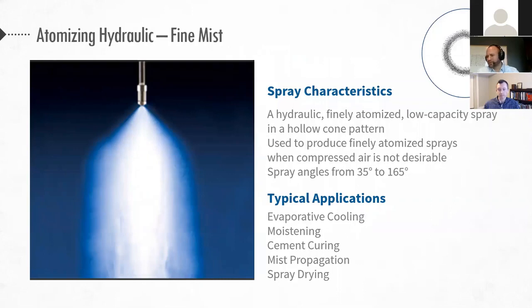So the next one is our fine mist and atomizing hydraulic nozzles. And these are very unique in the fact that they use higher pressure and they can produce very small, fine droplets. I believe our HP fog jets can get down to, Kyle, what, about 20 mics or so-ish? Yeah, 20 to 50, and certainly less, depending if you're talking averages or maximum, or depending on your pressures and what you're running it at.